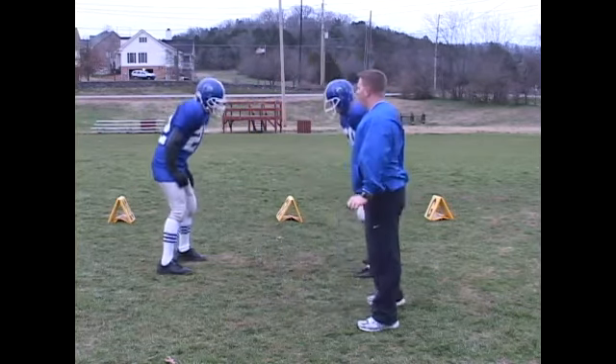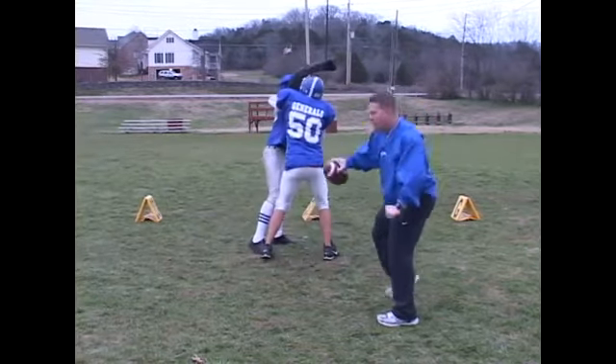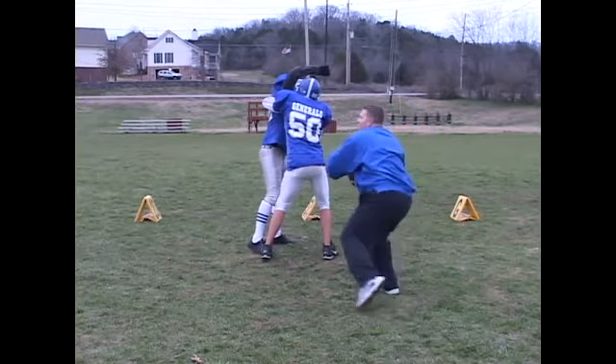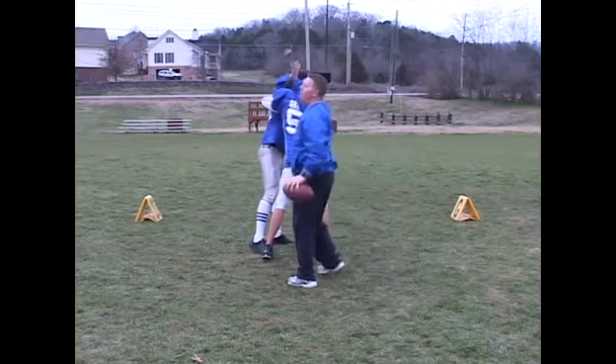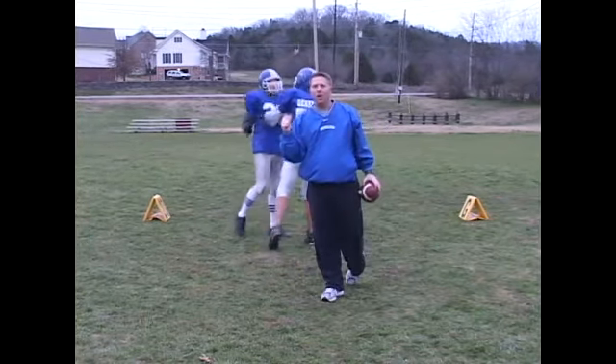Let's go ahead and walk through it and show what it looks like. So that hook right there — when he swims that move, you're coming in hard to the ribs, and then you're going on up. Use his arm and his leverage and take him right out of the play. That's an effective way to go against the swat and swim.